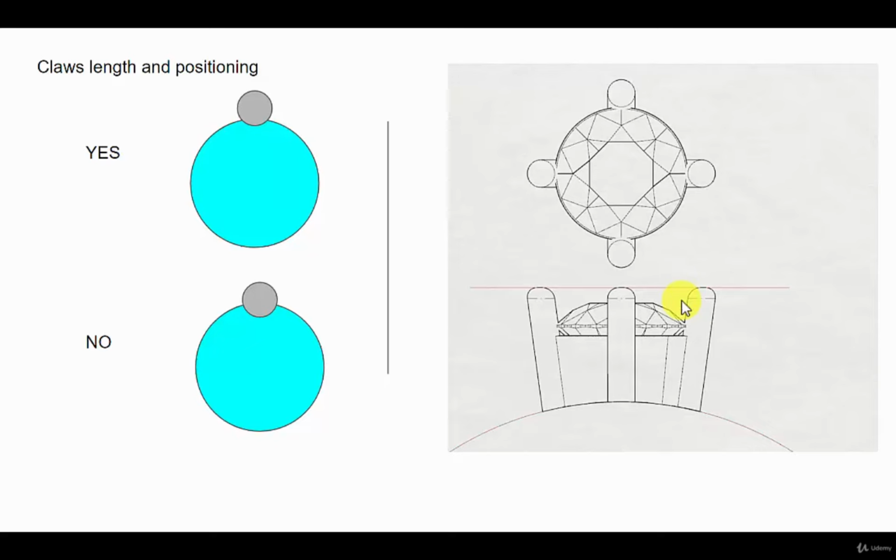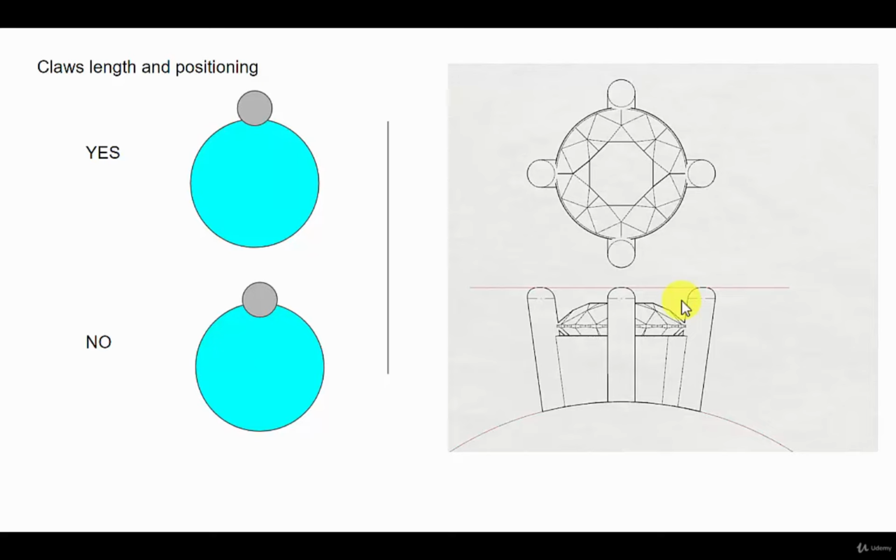Okay, when it comes to claws, for some reason a lot of people tend to put the claws very far inside the stone. You don't need that much. Actually, you shouldn't do that. Something like this, like the top, is enough, because if we bring it down into the stone, once we are setting it, the claw will have a little bump here on the side. That's because when the setter bends the top of the claw onto the stone, it will have a little bump.